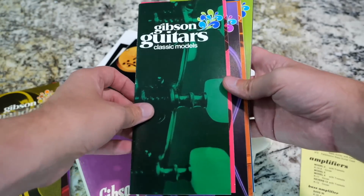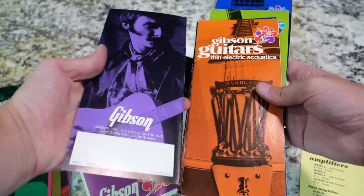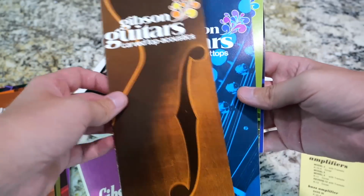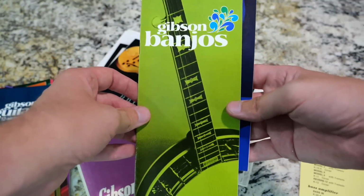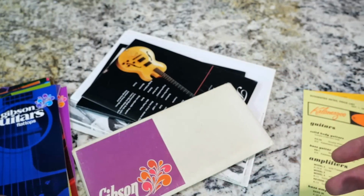So this must have been a smaller version of that sent out to a dealer, because most of these are in really prime condition. One of these days, I think I should just make some shorts where we go through these, because a full video, I don't know if that's going to hold your guys' attention or not. And sometimes it's better just to look rather than me ramble on and try to make commentary out of stuff.